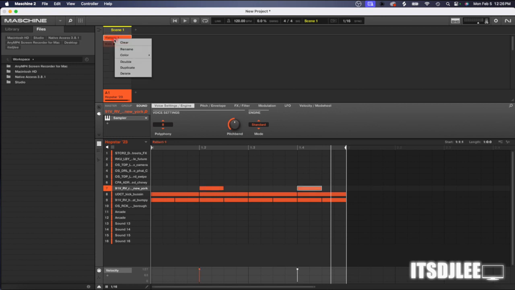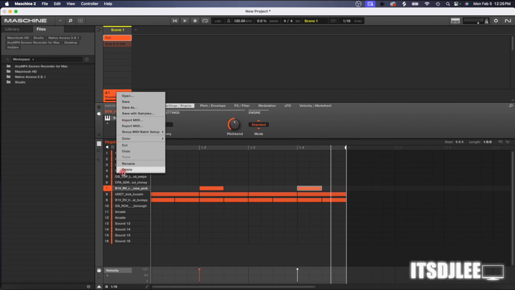scenes right here. And usually when I do this, I like to call this a full. When I put all of my sounds in there, I call it full. Then I say, okay, if I make another scene like that, I'm gonna call it kick and hi-hat. And you can see it change when I click on the next one. All right, now that's gonna come into importance later on. All right, I'm gonna go ahead and delete that.